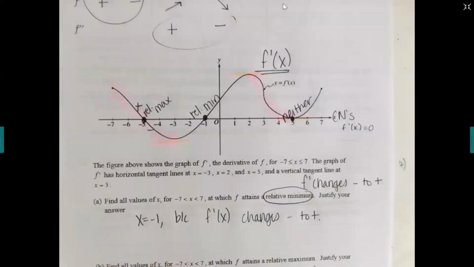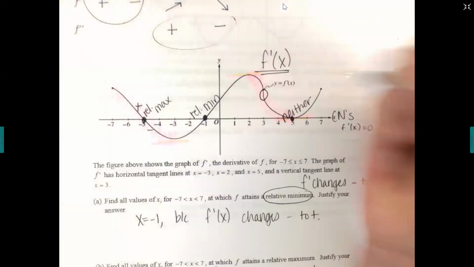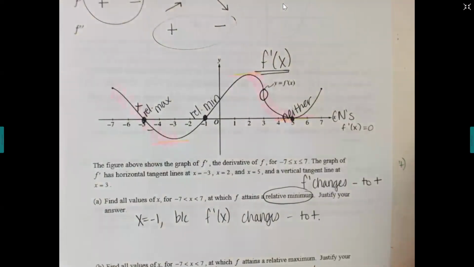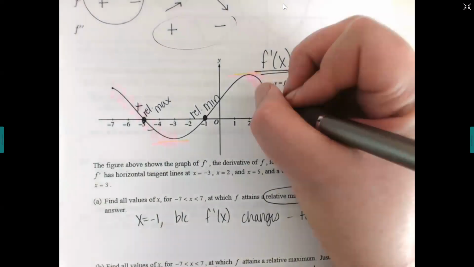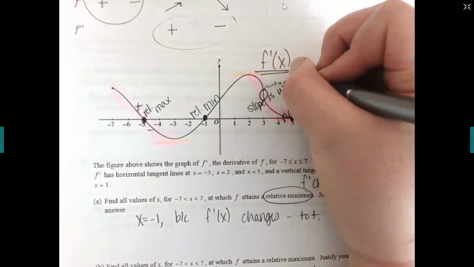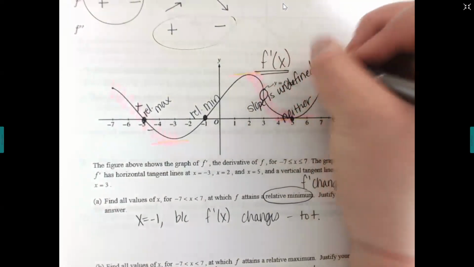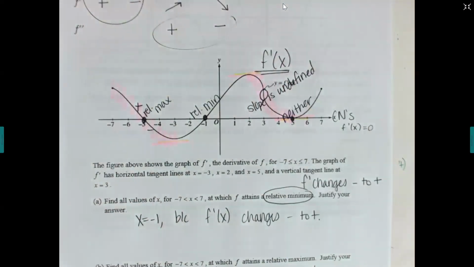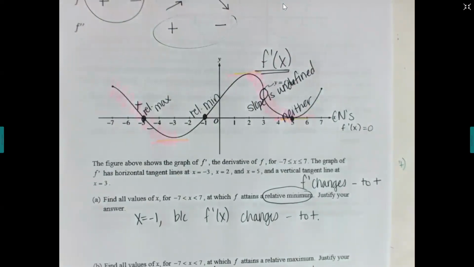What that means is at 3, what is the slope? If it's vertical, the slope is undefined. And the only reason that matters is that just like the study session that we did yesterday, you can't link together bigger sections of graph if you have an undefined point in the middle. So I would have to technically do intervals.